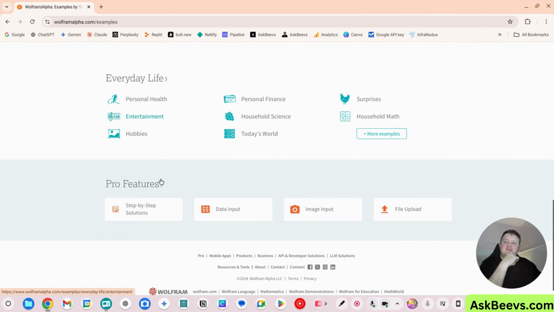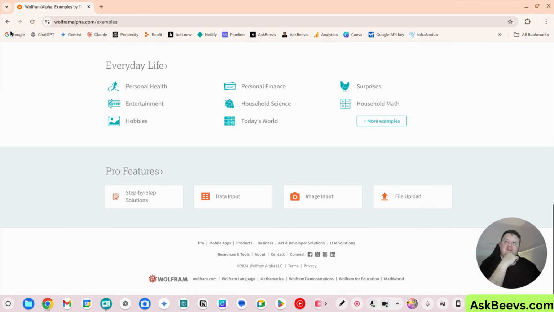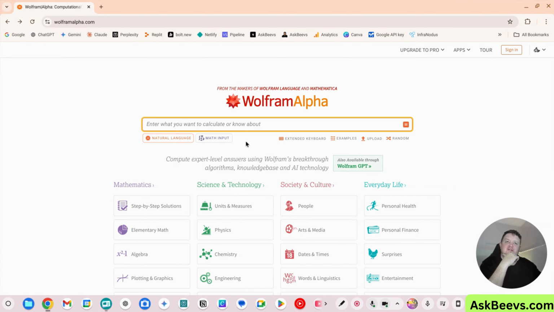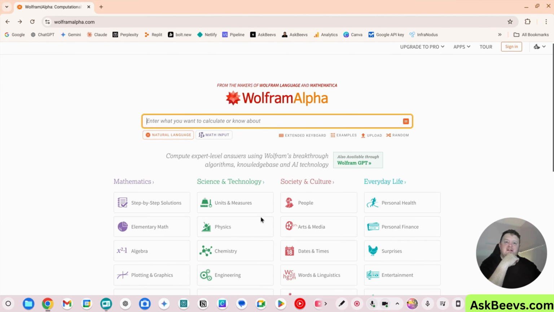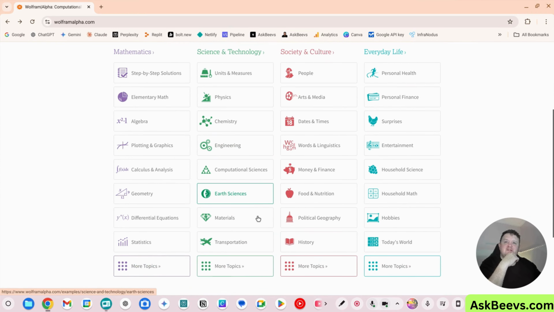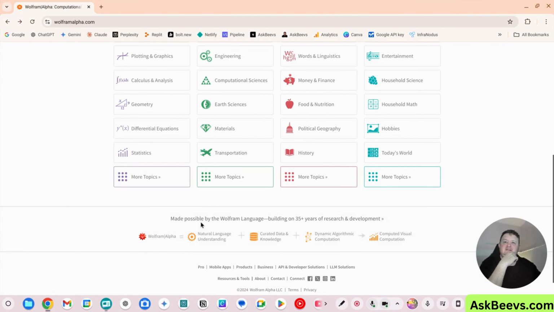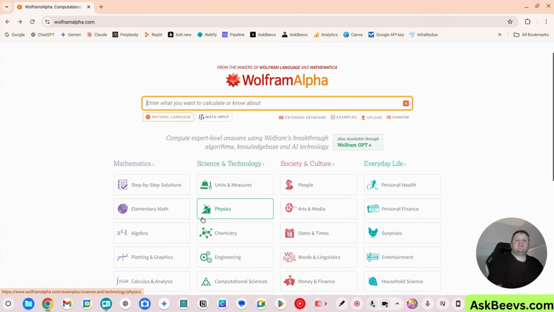And it's important to let you know that this tool is part of a bigger suite of tools. So there are applications you can download into your organization. The other thing I'd say is there's a lot of data in this system that you can reference. And so it has things around society and culture, everyday life, science and tech, maths, lots of different topics. It's also got really powerful tools around time.